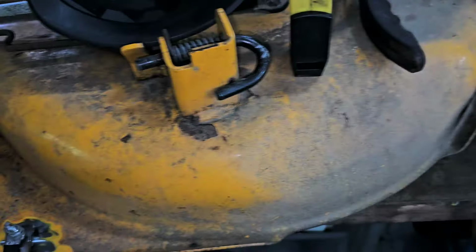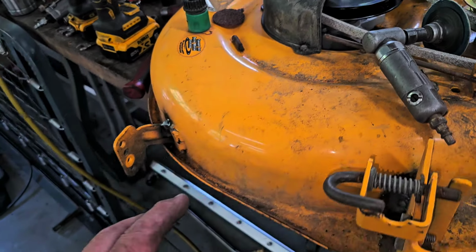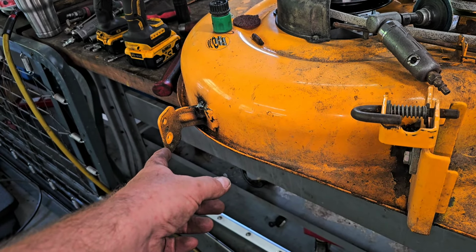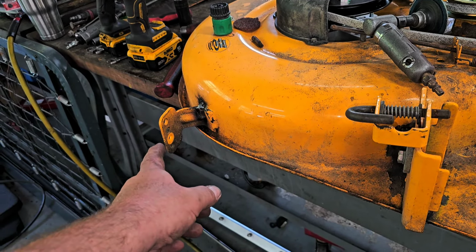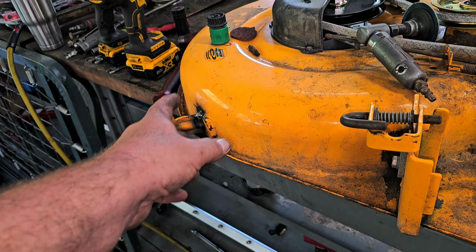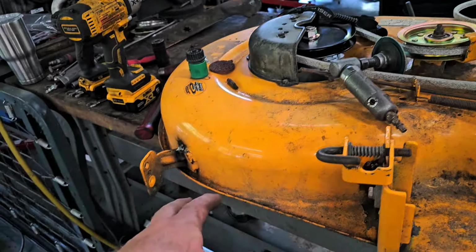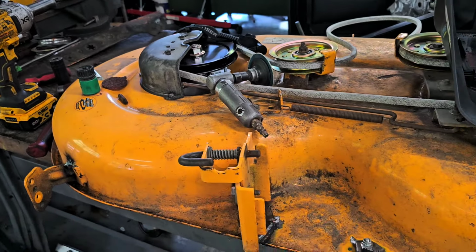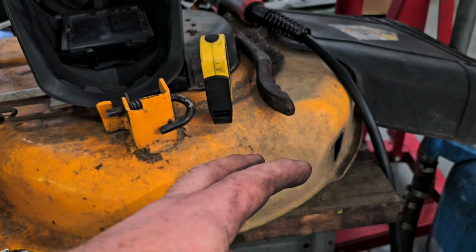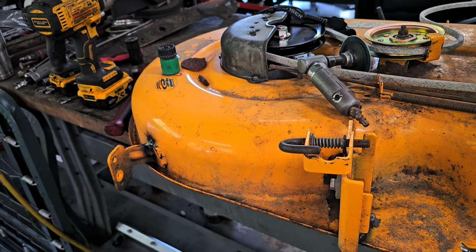All right, so next step is we're going to put the wheels on this thing all in the same position, and then I want to measure and make sure that the deck is sitting where it's supposed to be. Let's just say if it's in that hole there, and I'm actually going to drop it one, because I want this deck to sit a bit higher. Then I want to see when this thing's level where it's actually sitting, because maybe it is sitting a little cockeyed, like maybe this is bent or that's bent. I want to try to figure out where it's supposed to be, and then I can figure out what I've got to do there and try to find a piece of steel that I can weld to it and put a caster on. So, all right, let's get those all mounted up, and we're going to go from there.